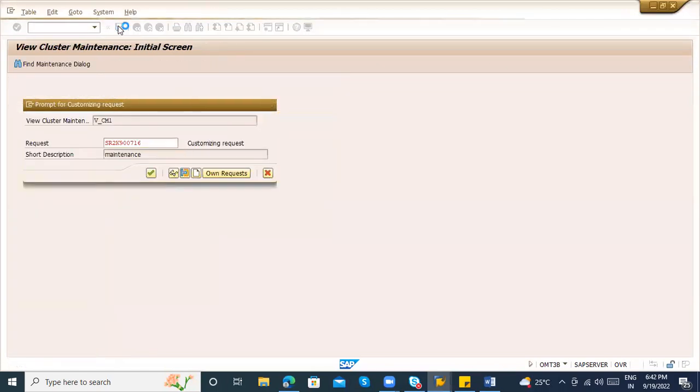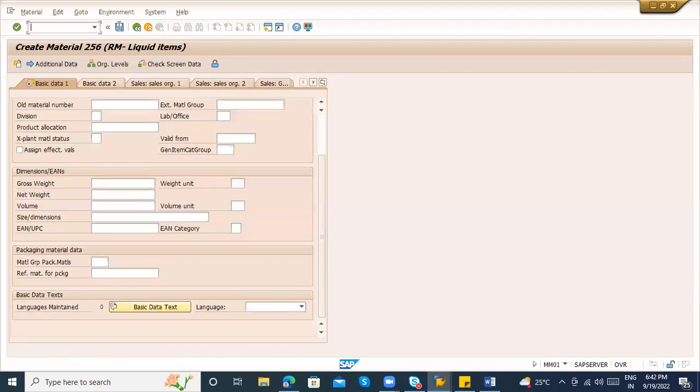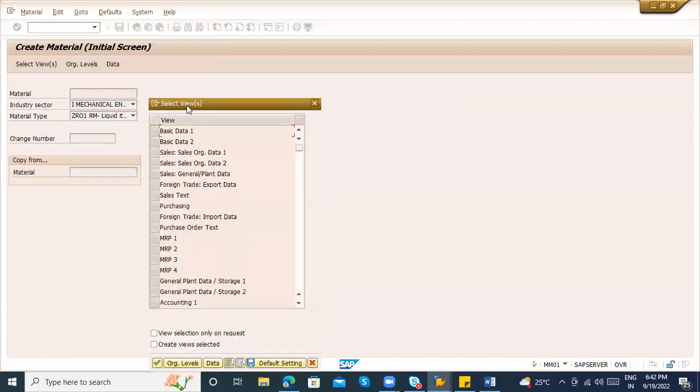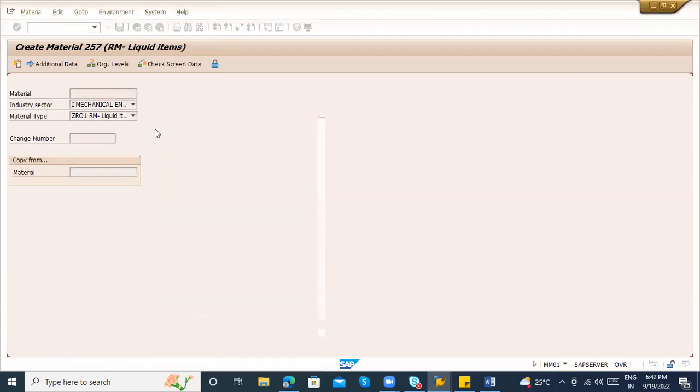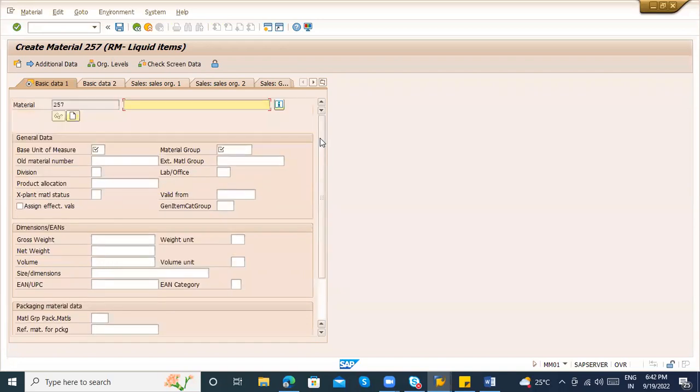So this is a standard thing, right? If the client is especially asking to change it, then you can change it, but most of the things are already available and you need not change them, but I'm just showing this one. Where is the intellectual property field: the dimensions, basic data 1 or basic data 2?